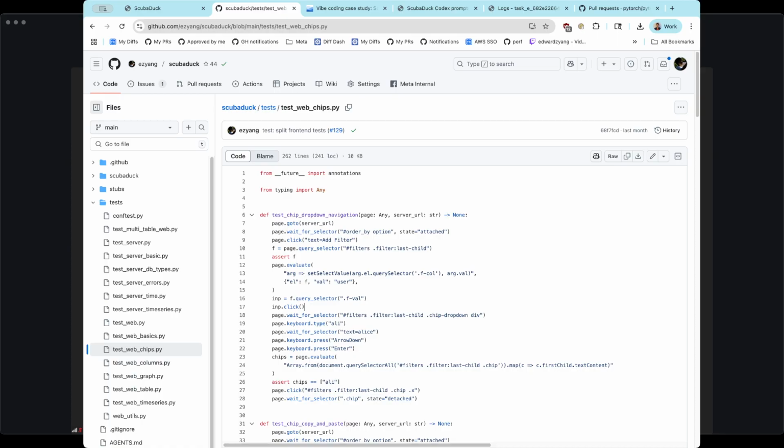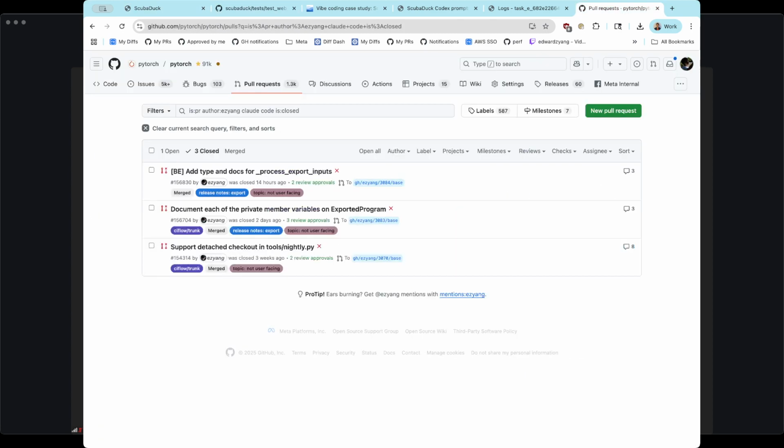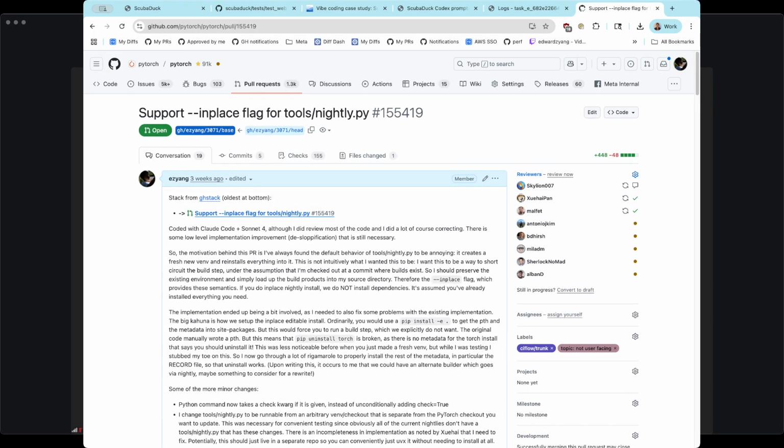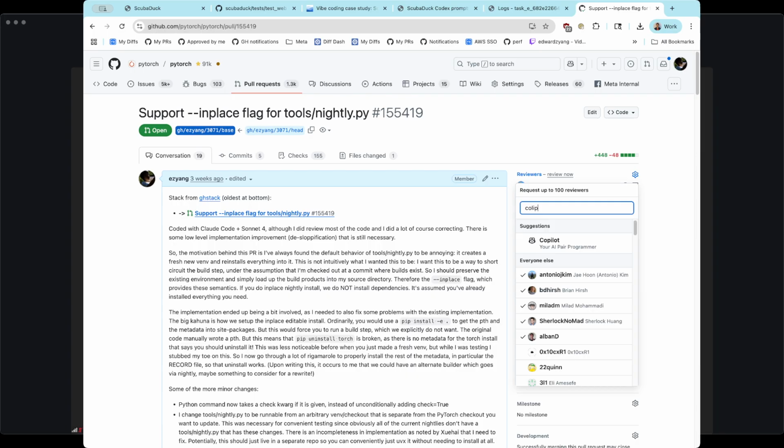I know that the dev infra team is trying to get some sort of Claude thing going so we can do things like that. And you can also request Copilot review on pull requests by just adding Copilot as a reviewer. I've seen Albin put it on a few PRs. It hasn't looked very useful. That's the thing about AI code review. If it's not useful, then you just do your own review anyway.